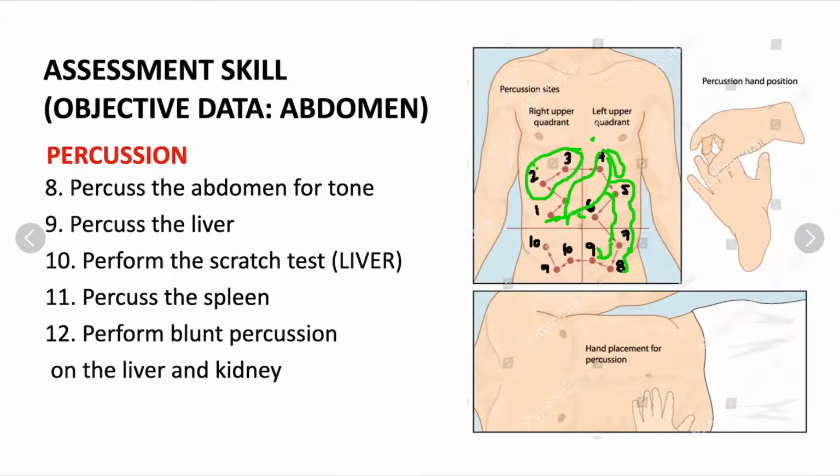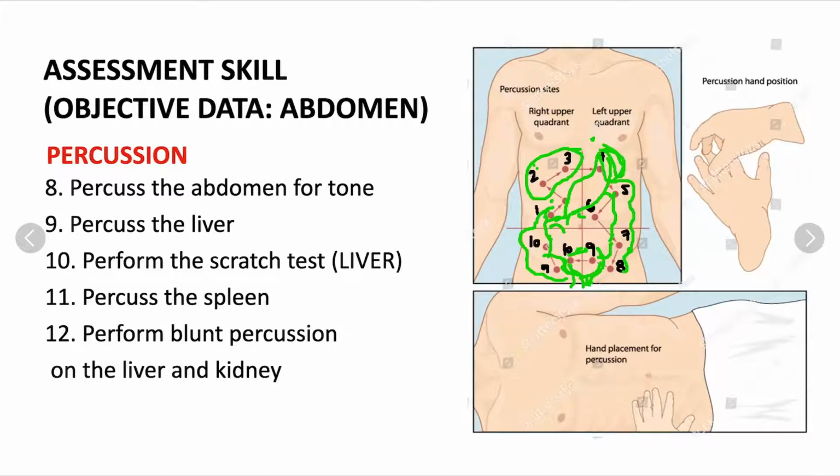And this one is your bladder. You may be able to percuss your bladder here. Here you could locate the ascending part of the colon. On this part, and the intestines would be in the middle. Okay, so those are the organs that would be percussed during the quadrants. So after doing so, you've percussed already the liver, you've percussed already the spleen, which is here on number 4.